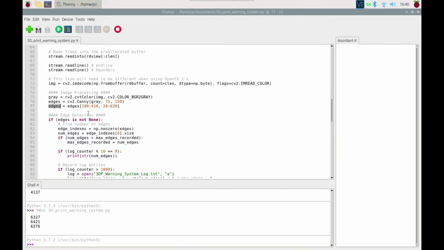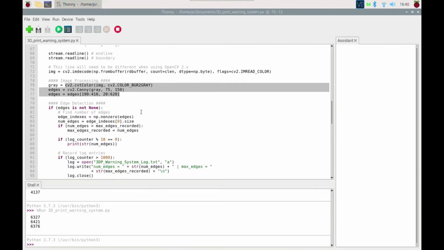As I said earlier, the original resolution is 480 by 640, and I'm only getting between 190 and 410 on the first axis, and on the second dimension I'm getting between 20 and 620. The reason for this is because I don't want the background of the camera. I only want the part of the camera that's focused on the build plate, and that will reduce the amount of edges that are detected in the background, which are undesirable.